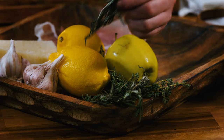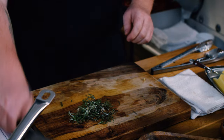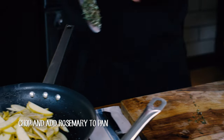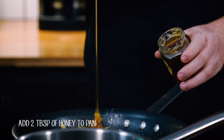We're gonna get some fresh rosemary and just strip this right off the stem and get in there and give it a good chop. So we got butter, apples, that beautiful fresh rosemary right on in. Next up, we're gonna get some sweetness in there. So we're going with a really good local honey and we're gonna pour about 2 tablespoons right on in.